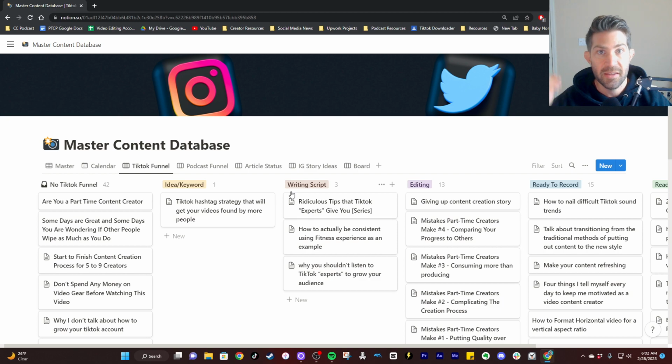And when you start scaling how much content volume you put out, you 100% need this. If you're posting 1 video a day, if you're bulk recording content or batch recording content, you 100% need something that's going to be able to help you organize every step in the process. Otherwise, you're going to lose videos, you're going to forget where you put them, you're going to never record them because they're lost in the ether, so to speak.